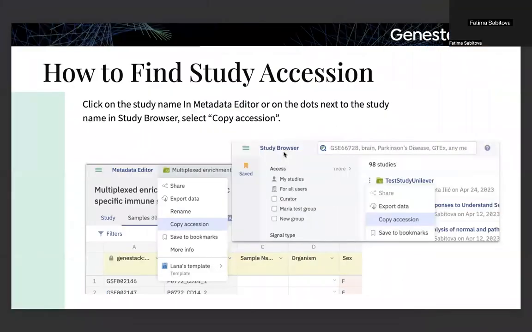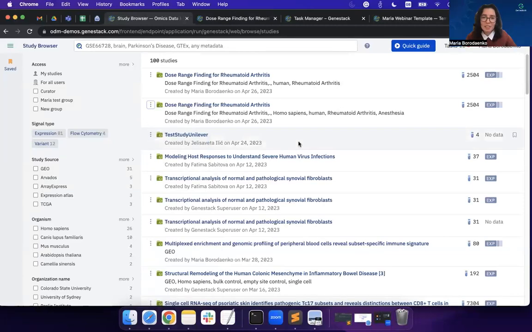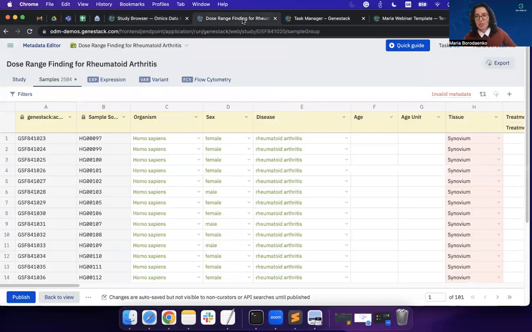Maria, while you're still there in Open Data Manager, we have a really great question in the chat. It says: do you have data version control in case something goes wrong and we need to go back? Could you show it right now, maybe? Actually, data control is the topic for the next webinar, so I'll be describing it in a more detailed manner. But of course, we do have it.